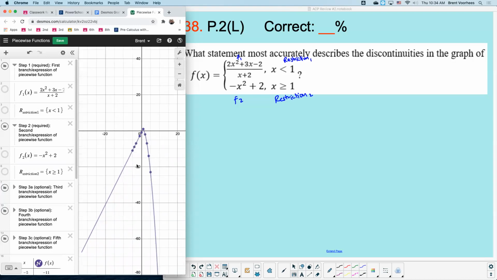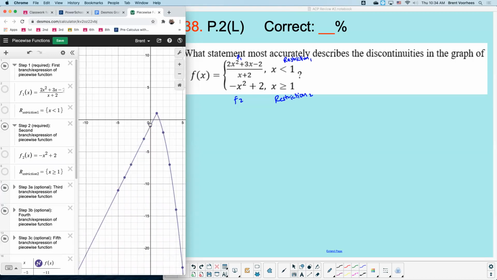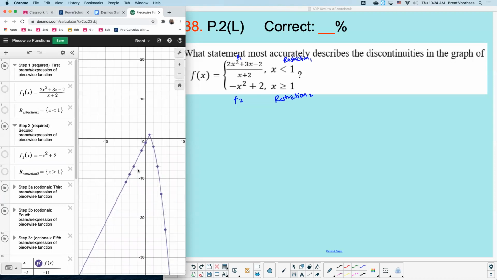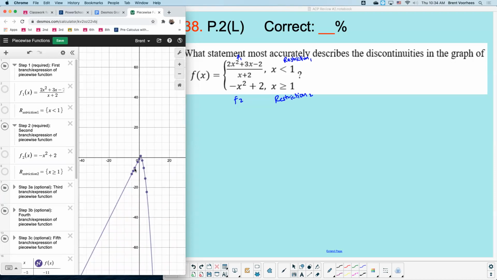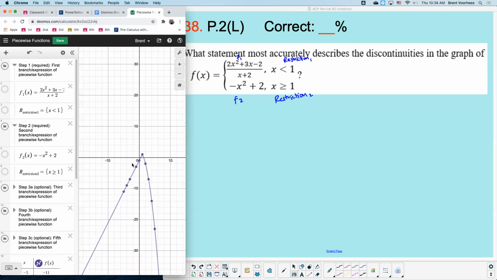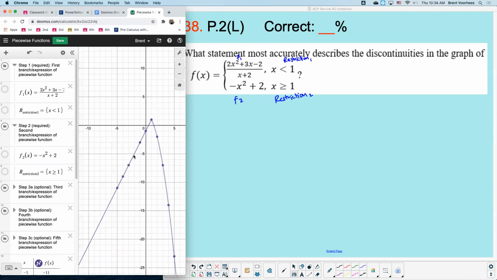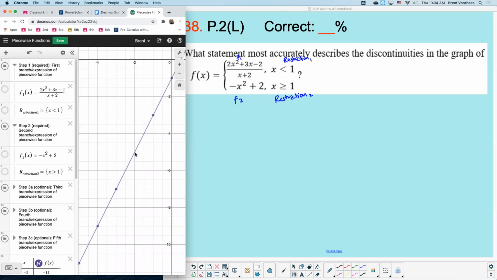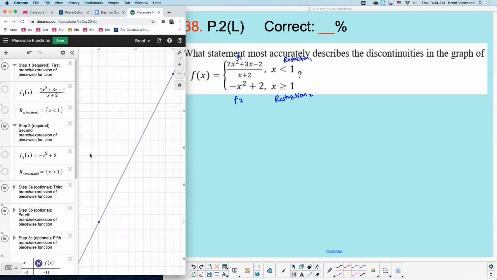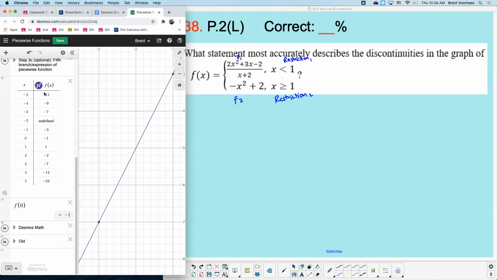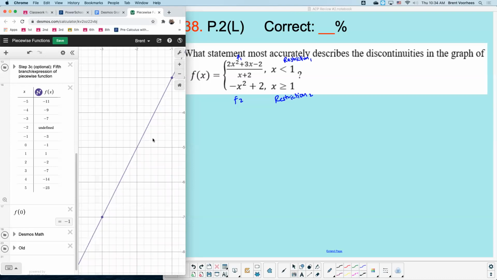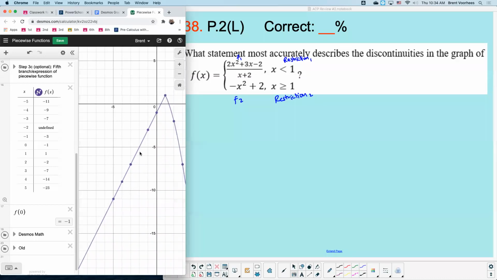And I could look for statements, but is that broken apart? Would you say that's discontinuous, or is that continuous there if it's closed dots? It's continuous. I do think there is one break somewhere. Oh, here, I'm missing a spot. It's not letting me click it. Oh, down here. Where's the break at? Negative 2. There is a break at negative 2.